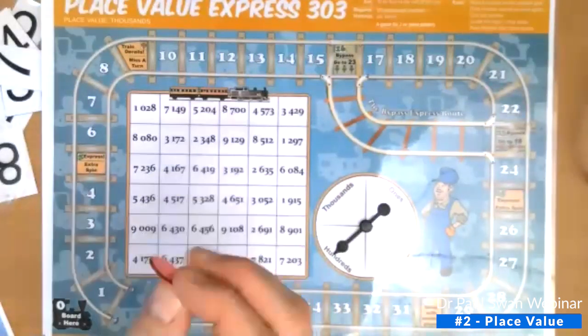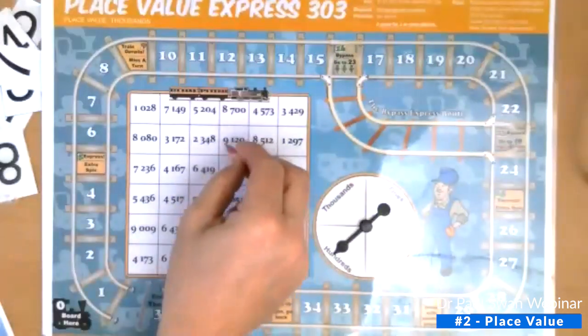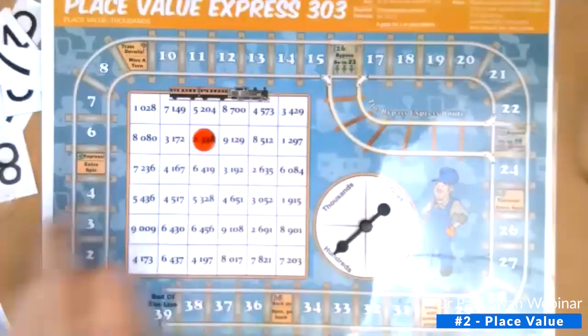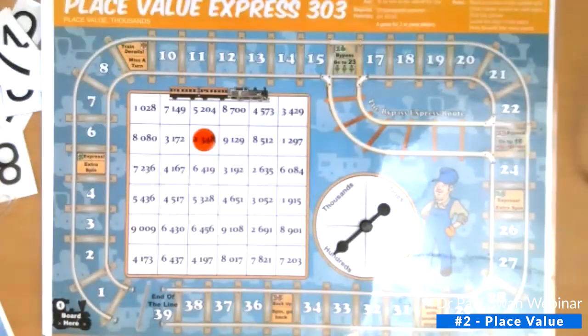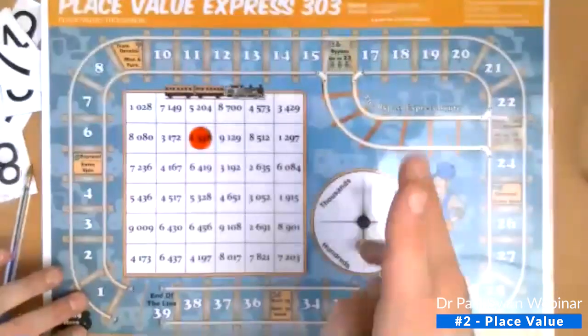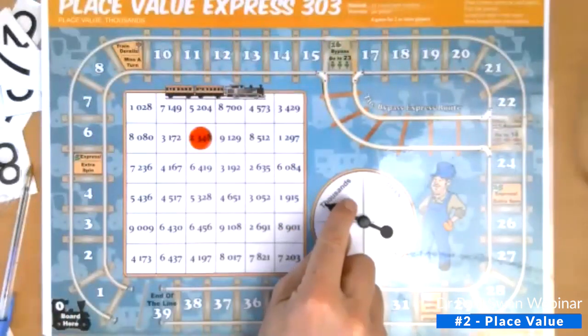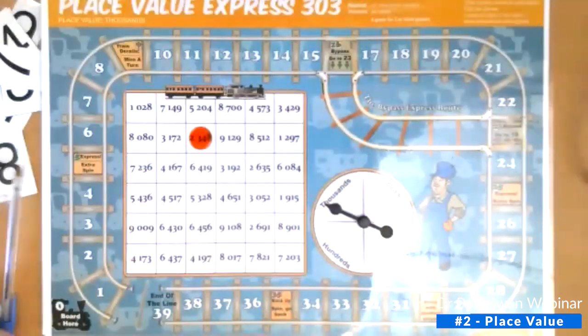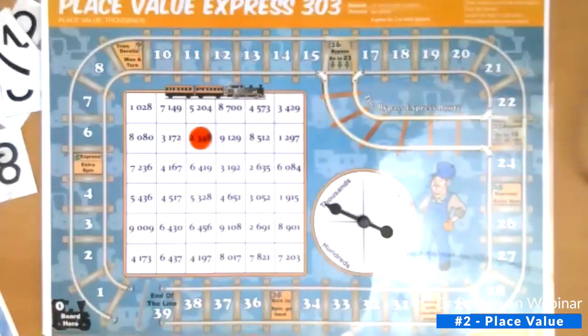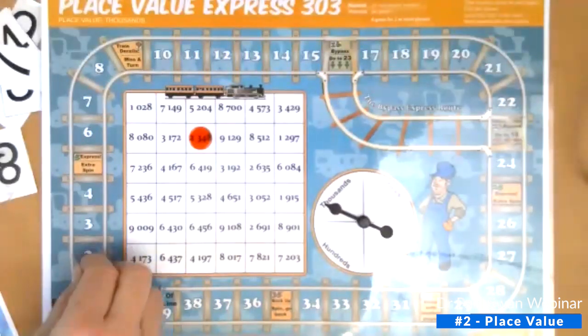So on the board here, I would choose a number. Let's say I'm the red player, and I might choose, in this case, 2,348. Now it's interesting, in the United States, they don't put the 'and' in there, they'd say 2,348. So some children, when they hear the word 'and', put in an extra 0. But in this case, I've now got 2,348, I spin, and the word I have to say is what digit is in the thousands place. The digit in the thousands place is 2, and that means on the board, I just move ahead 2 places.